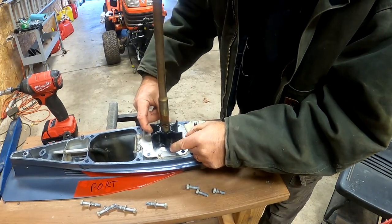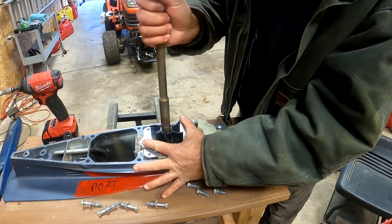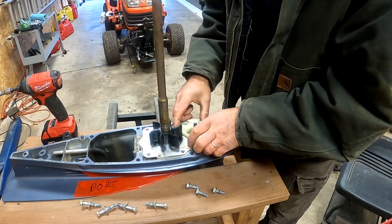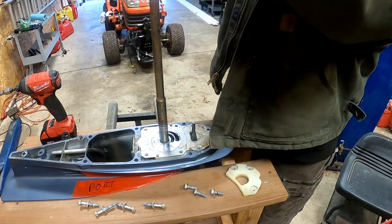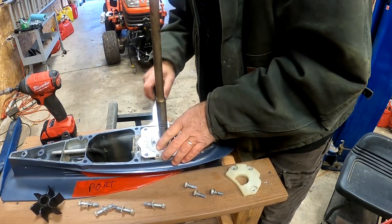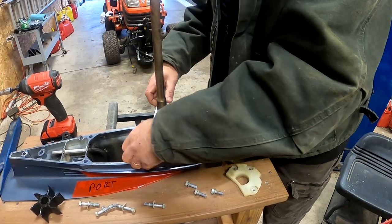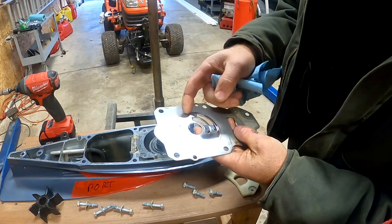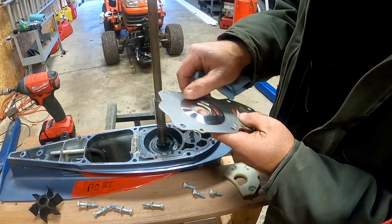With the housing off you can now see the bends in the fins of the impeller. If you can imagine the housing wall pressing up against that while it's rotating, you can see the bend in those fins. Just slide the impeller off to remove it using your putty knife to pry it up. If you are reusing this plate, be careful not to bend it when you remove it. If your wear plate is in good shape you can reuse it, but mine has a big groove cut in the edge so I'm going to replace it with the one that comes in the kit.